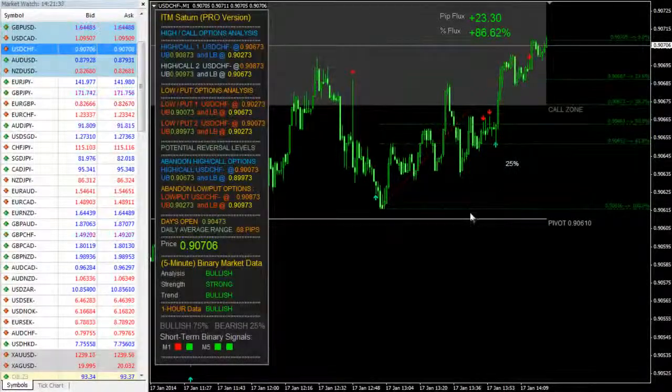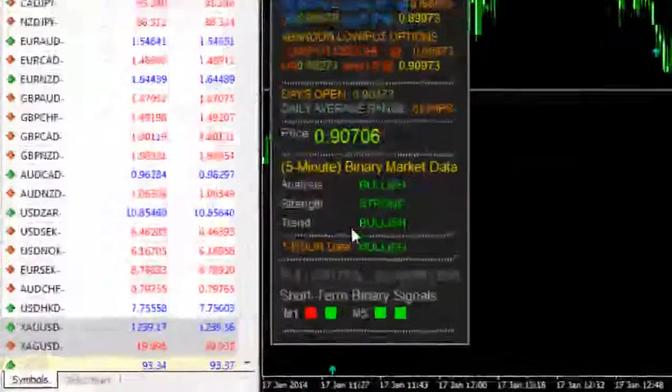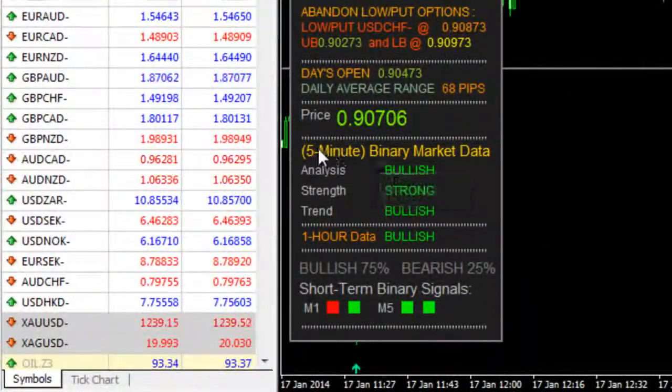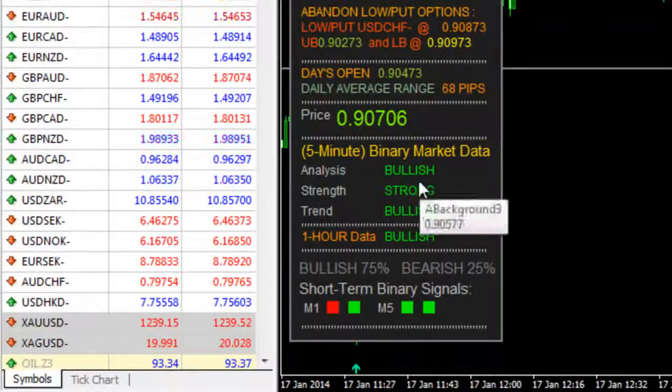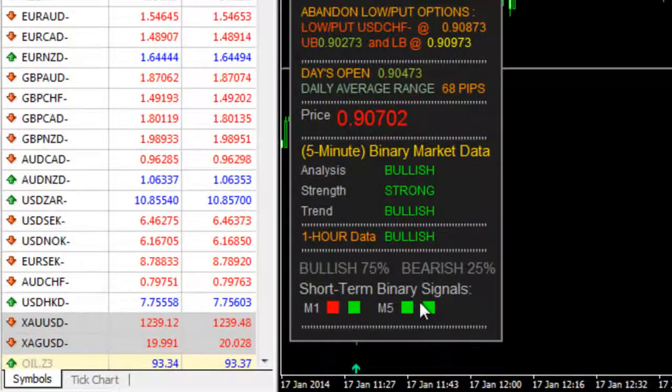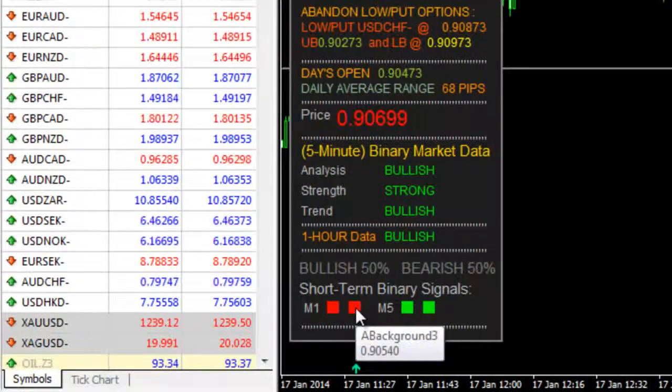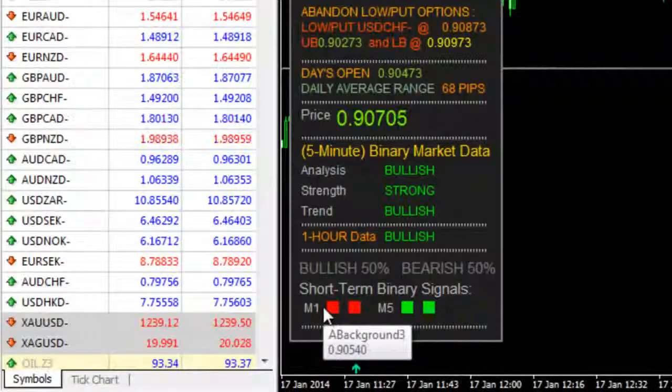Now, while you're doing all of this, you may think that there's a lot of analysis going on. Well, no, I'm just making these assumptions because I've been given some very concrete information here in the Saturn Pro panel, which basically says the market is very bullish strong, but these indicators are what you need to your advantage when trading 1 minute or 2 minute time frame signals, because they happen in real time.